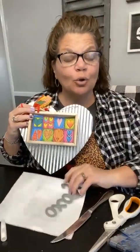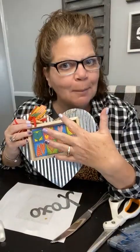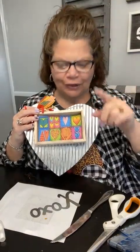Now, okay, you know this. If you guys have crafted with me before, I start doing something and you know how I am. I'm like, squirrel, and I'm off on another thing. I'm like, oh, I could do that instead.